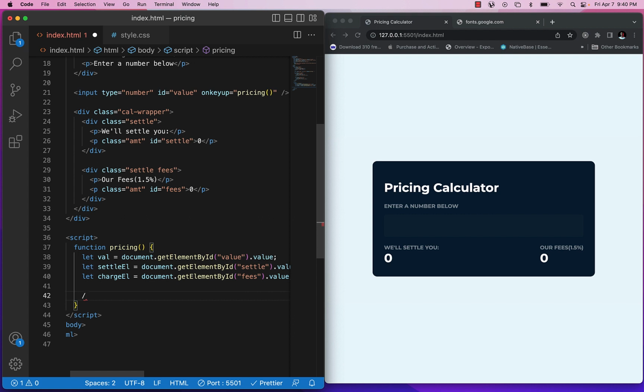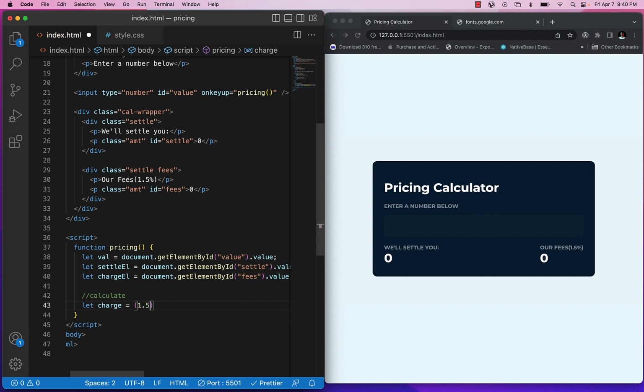Now, let me just say, calculate percent. Here I want to calculate the charge as well as the settlement, right? So I will say let charge be equal to, right? To get the percent, I'm going to say 1.5.